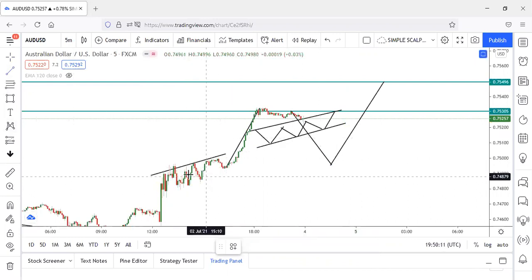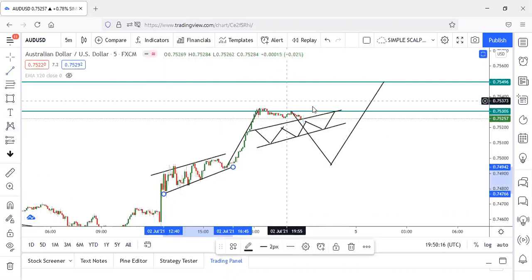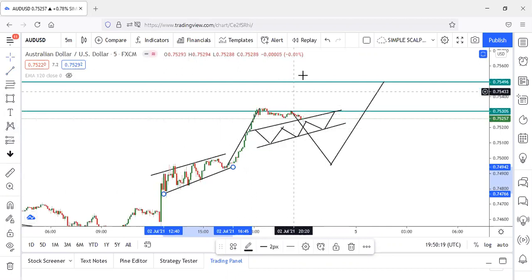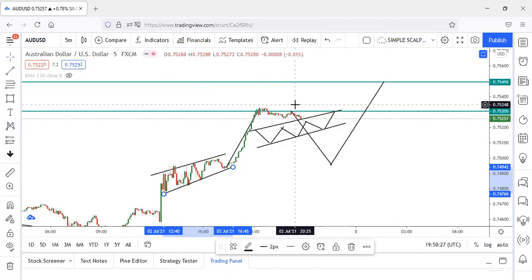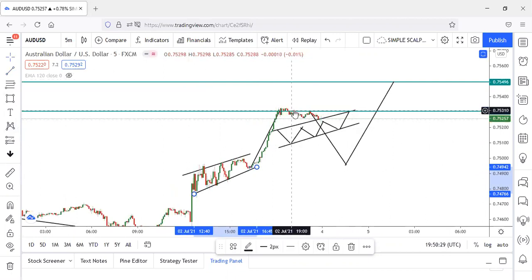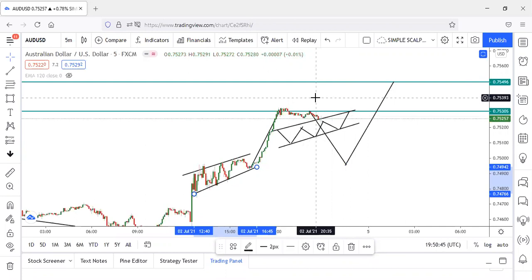Does this pattern look like what I drew right here? You want to see a pattern like this around the 50% level or 61.8% level. So when you see a pattern like this formed around the 50% level, it gives you another confirmation that price is going to respect the 50% level. But if it does not happen and you see that it appears around the 61.8% level, that is another confirmation that price is ready to respect that level. It's as simple as that.